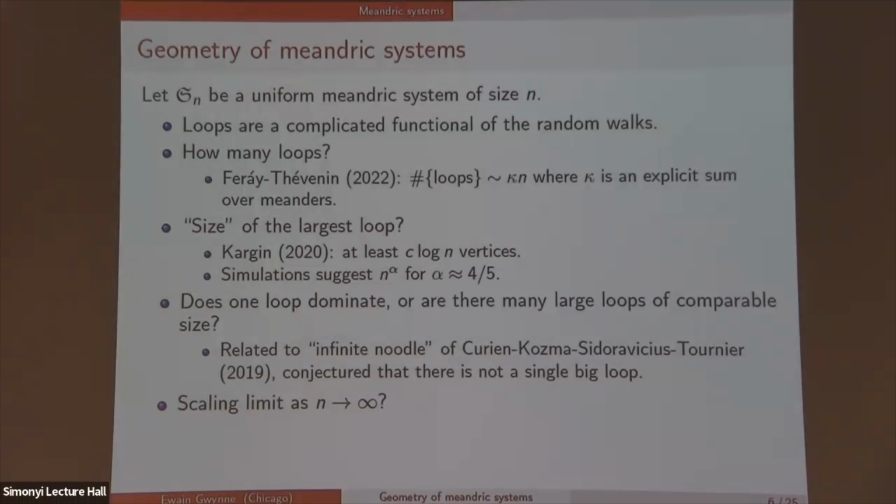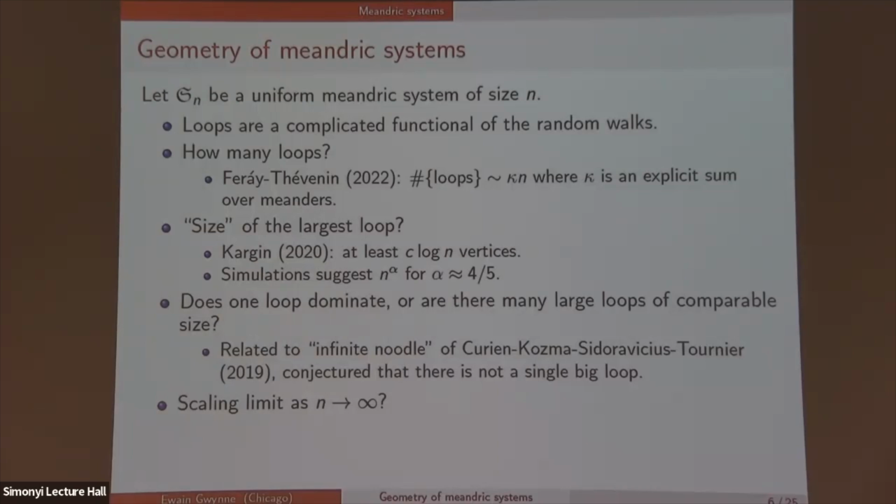What about the diameter of the largest loop? Is it supposed to be similar to the size or not? I will get to that in just a moment. But you can also ask. Well, there are different notions of diameter you could ask about, but we have predictions for the asymptotic growth rates for all of them. In the typical loop, the loop containing 0, that's the same as all these questions?